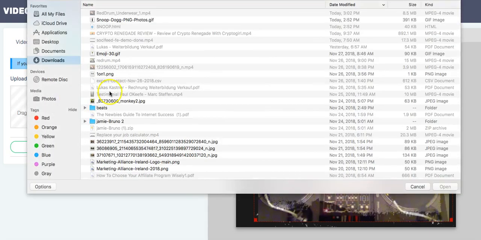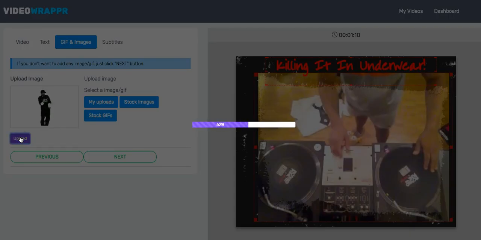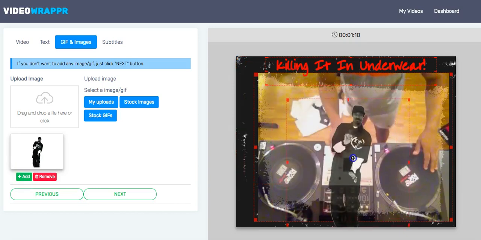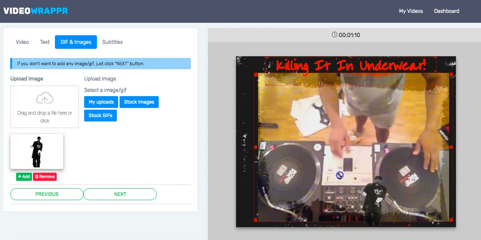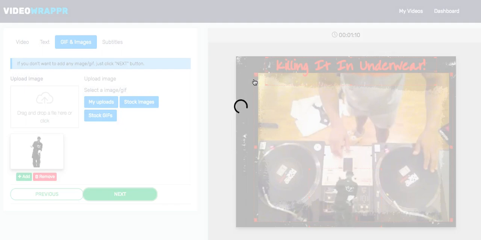But I like to get this scratchy hip hop stuff a little bit more drive. I upload Snoop Dogg. And here we go, add it to the template, and I will make sure that he is dancing here on this mixer. Pretty awesome. That's actually it. Then next, and yep, continue. And the software is actually generating now this fancy video for us. As you see, actually 4 minutes are done, and it's pretty easy.